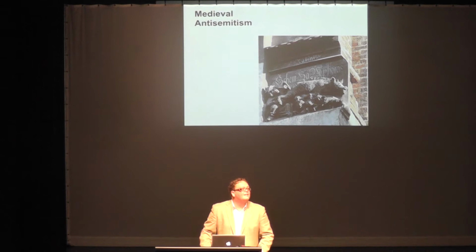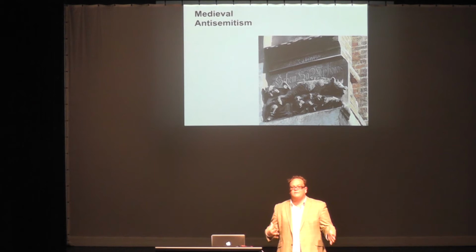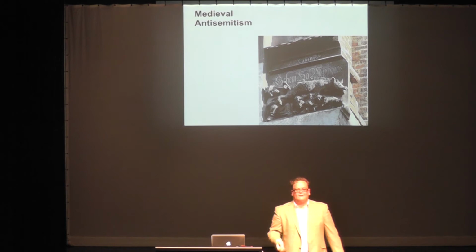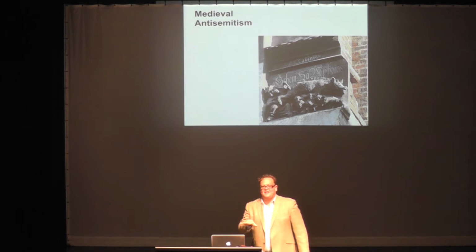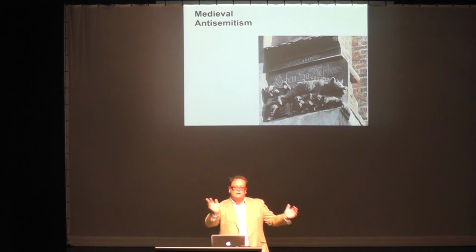Yeah? Yeah. So, religions have rules, and one of the rules for Judaism is that you don't eat pork and shellfish, you don't mix milk and meat. So, if you say you can't eat pork, and then you make a statue of a whole bunch of people suckling from a pig and doing bad things to a pig, you know, you're making a pretty big statement there. You're saying, look at these weird Jews. They're crazy. So this is an example of anti-Semitism. You know, saying, this is a group, it's different, and we don't like you.